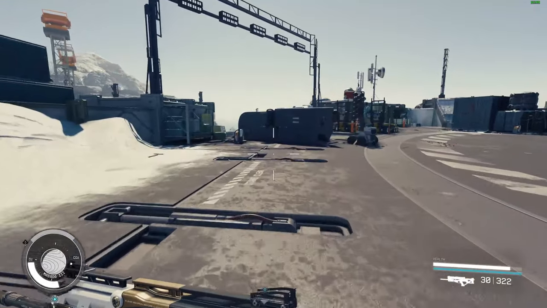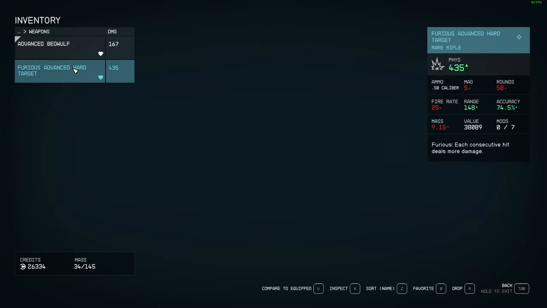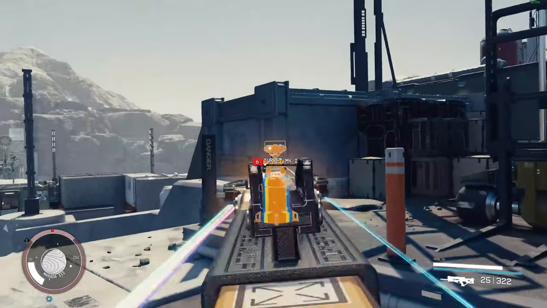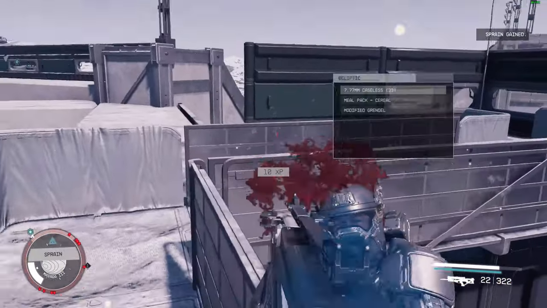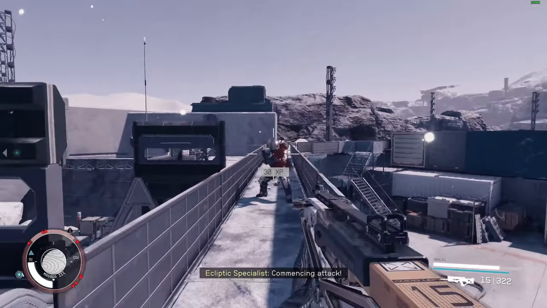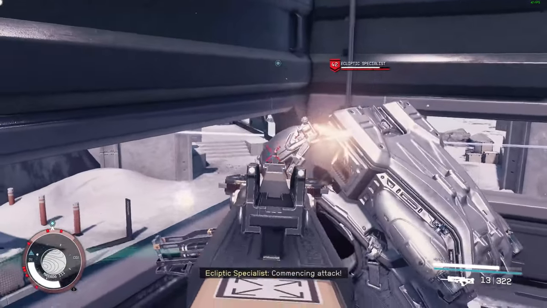You would need one medium to short range weapon and one long range weapon. So as you can see here, I'm not using anything fancy, right? Just a hard target and a standard advanced build. I suggest equipping this ability if you have it. In my opinion, it's the best ability in the game. And you just kick your headshots.